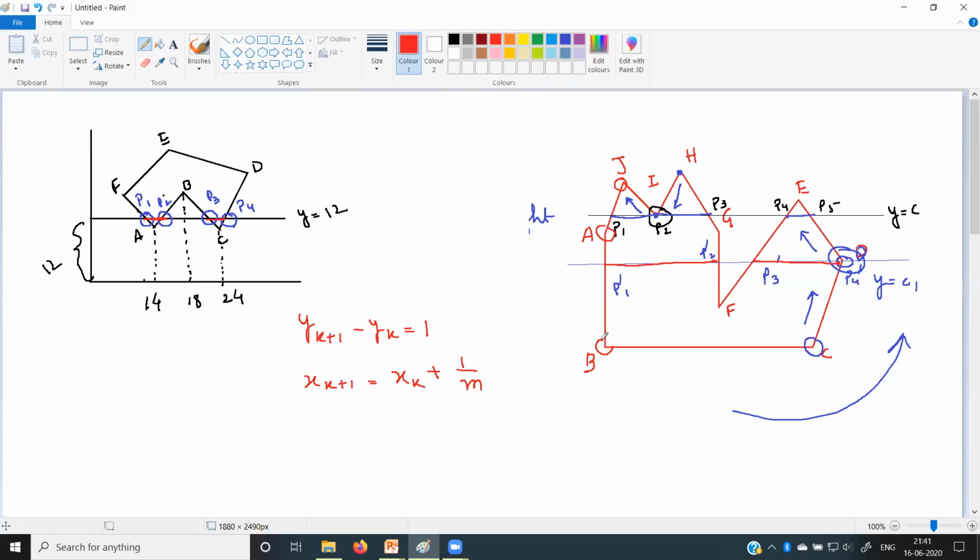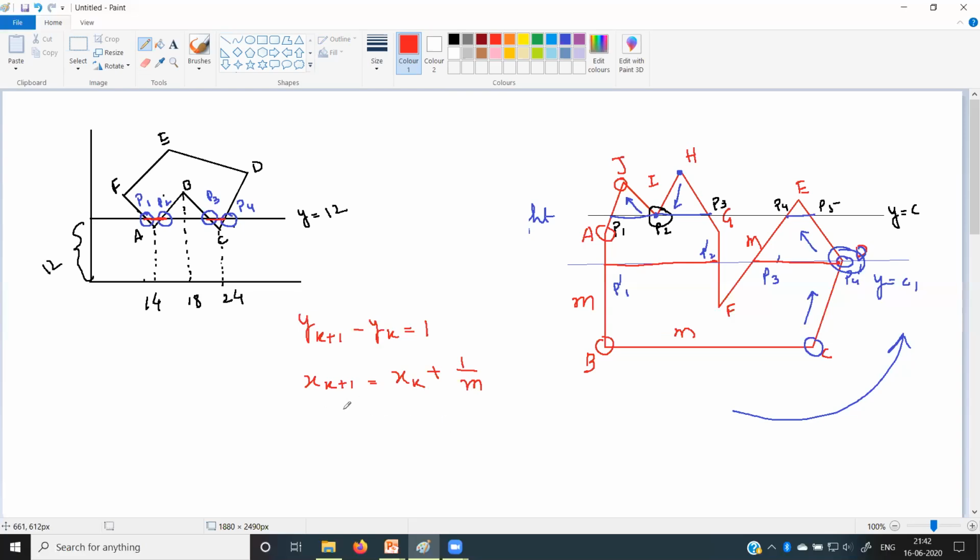While you are drawing the polygon, you definitely know the vertices of the polygon. If you know the vertices of the polygon, you can easily compute the slope of the line. You can compute the slope for this line segment, for this one, for this one. So you can easily compute the slope of all the line segments. Fine. So here you know that the y value is just increasing by 1. So what we have to do? We have to compute the x value.